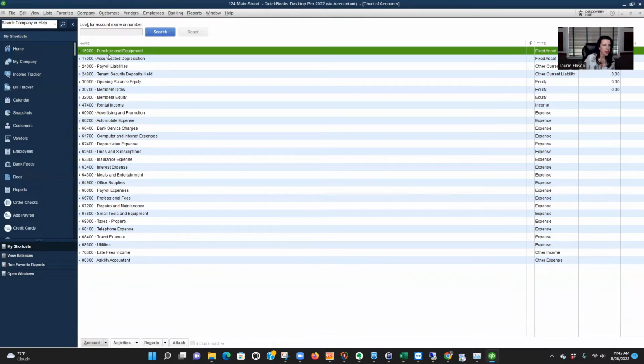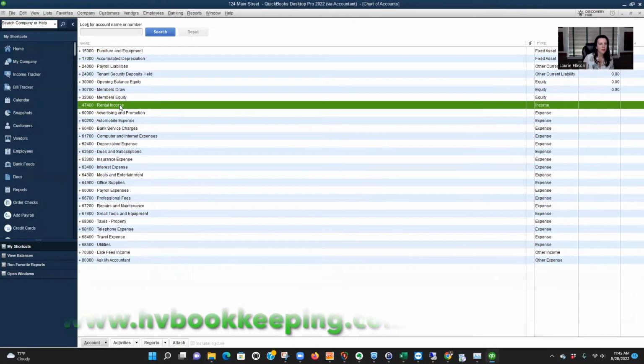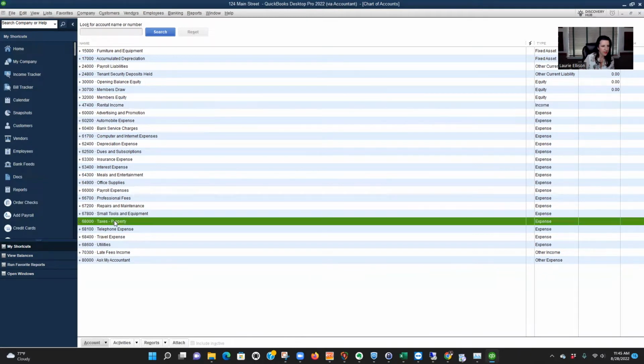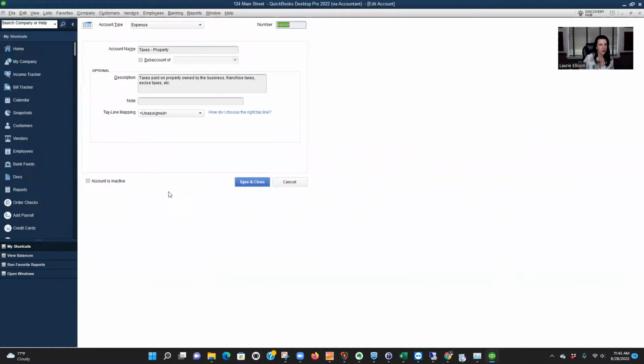So here we go. Rental income is right here. And then you have advertising, certain things. The one thing I would change though is your property taxes. Let's just start here. Cost of goods sold, like we're trying to figure out your gross profit. Taxes on your rental unit are not an overhead, as if I'm paying property taxes on an office building, it would be a little different. These taxes are helping you operate and are part of your gross profit. So I would change that.